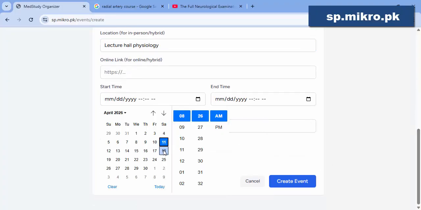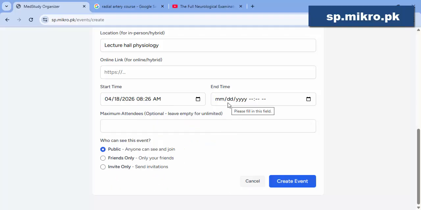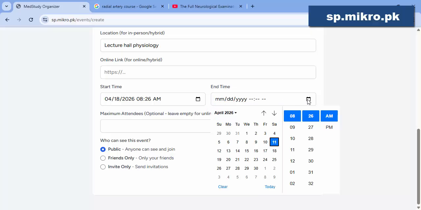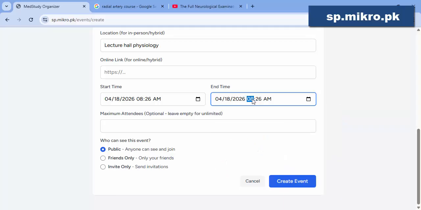And the start date and time, and end date and time. So who can see it, whether it is public, your friends only, or you want to invite only selected friends, and you create the event.